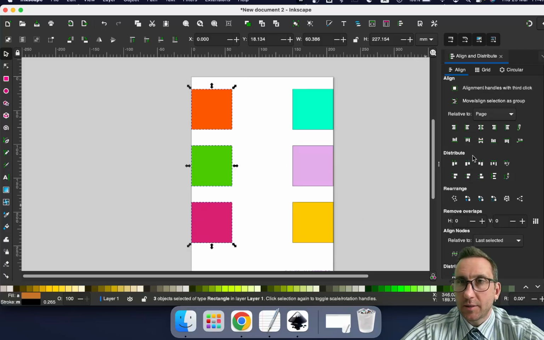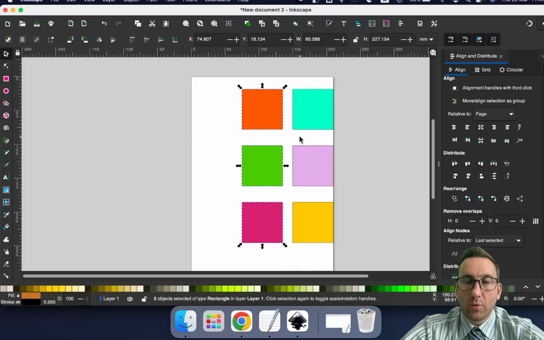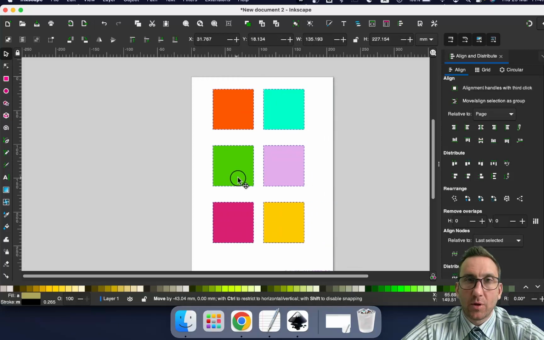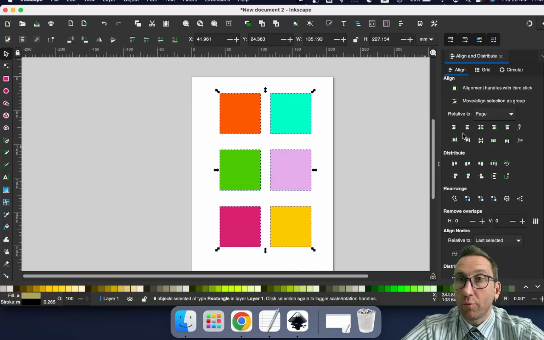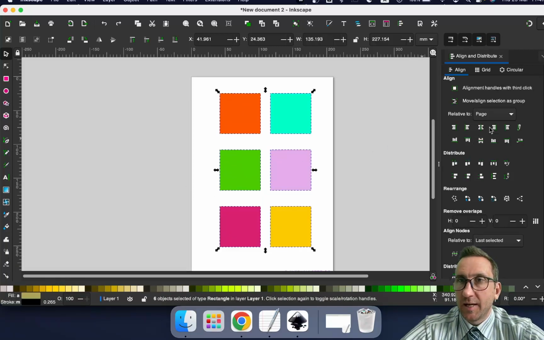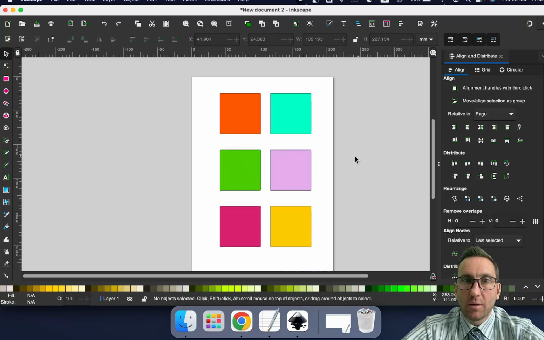Now these, we can put in the center. And then the whole thing, we can just move. Command Z is very, very useful here. That's fine.